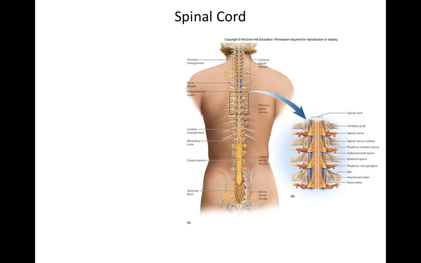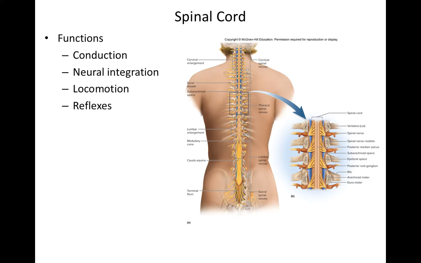Let's remember for a second that the nervous system has a one-way flow of information. So remember that we have those three overlapping functions. So we've got sensory information coming in, integration happening in the central nervous system, so brain and spinal cord, and then motor information going out. Okay, so that's our flow of information through here.